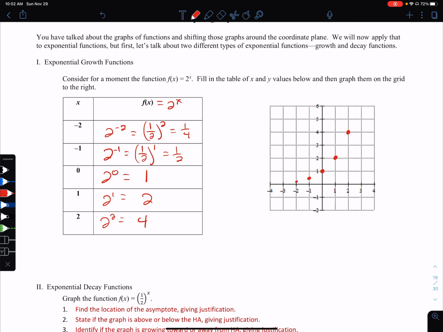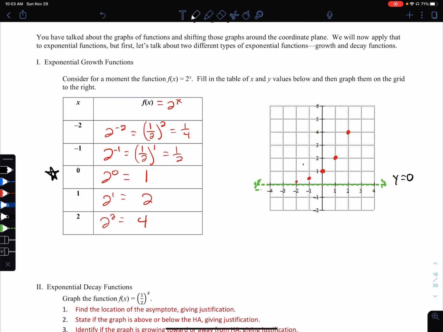So if you took this original point right here, (0, 1), it is 1 above. I should have done this at the beginning. This horizontal asymptote we know is at 0 because the constant in this is 0. It's 2 to the x plus 0. Our exponential function is growing towards or away from that horizontal asymptote. So the magic point for this is (0, 1). I'm using the word magic pretty loosely here. This is our most important point.